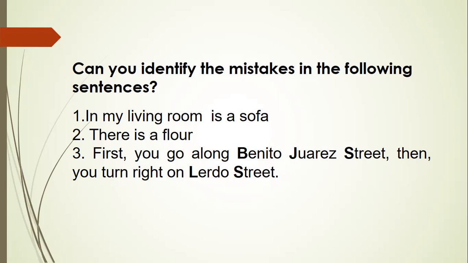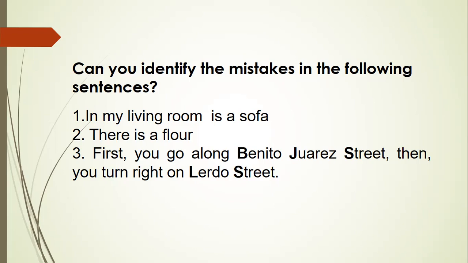¿Qué pasa con los sustantivos no contables? ¿Cómo corregirían esta oración? Obviamente no le podemos poner el a porque no es contable. El a o el an solamente lo utilizamos cuando el sustantivo es contable y estamos hablando de uno, pero en este caso es no contable. ¿Y cómo podemos corregir la oración? Pues nada más simplemente decir, there is flour, así, sin la A. O también podemos utilizar el some, there is some flour.